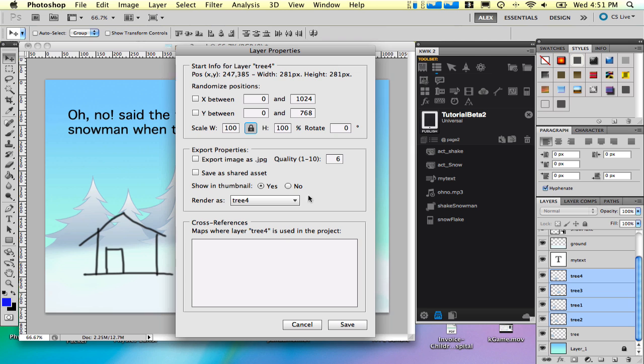So as you can see here, there's a new feature. It's called render as. In our case here, if you come in each different layer, you're gonna see here render as. In my case here, it's layer 4, 3, 4. You see the default, which is the own layer. But in our case, we want all those selected layers to render as 3, layer 3. So that's it, save.